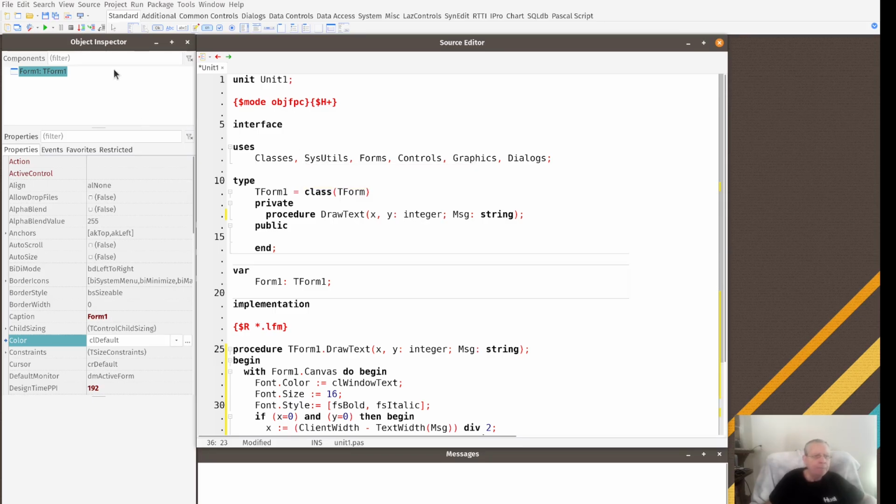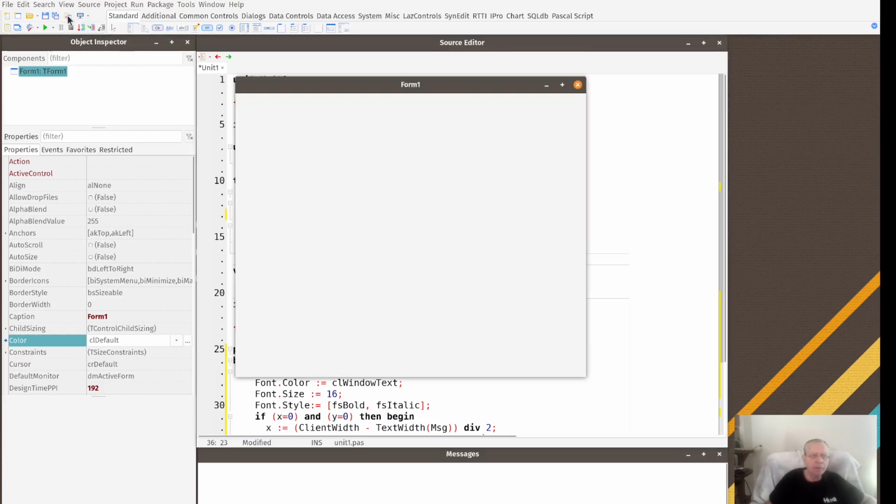But I don't want to do it that way. I want to have it do it whenever I want. So here we have our form, and we are going to do it basically when the form is displayed, but now we're going to use a timer event to trigger it. So we got to get a timer.